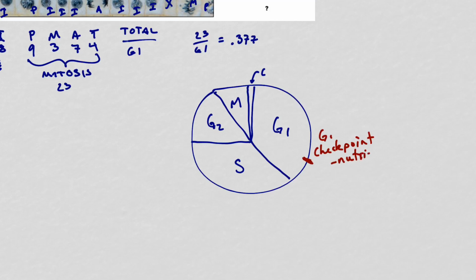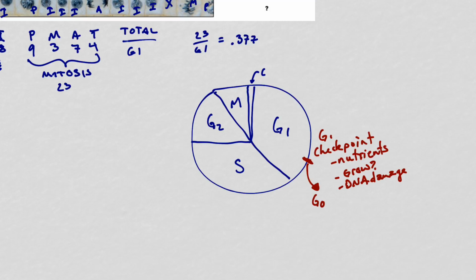Are there enough nutrients for the cell to continue? Is the cell being told to grow by different external things, different molecules or hormones? Is the DNA damaged? The cell is always checking to make sure that DNA is not damaged. And it's possible for the cell at this point to be told, you're not going to grow, at which point it enters this phase called G0, which is where the cell just sort of lives and rests, and it's just doing its life, but it's not going to come back into this cell cycle.